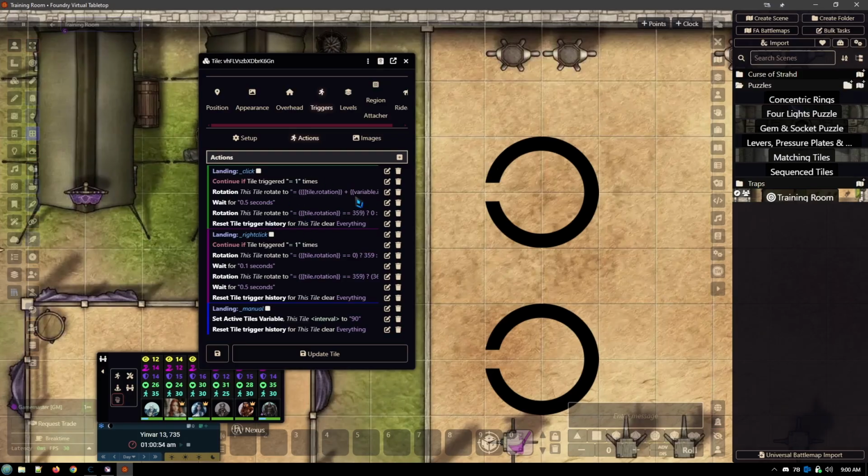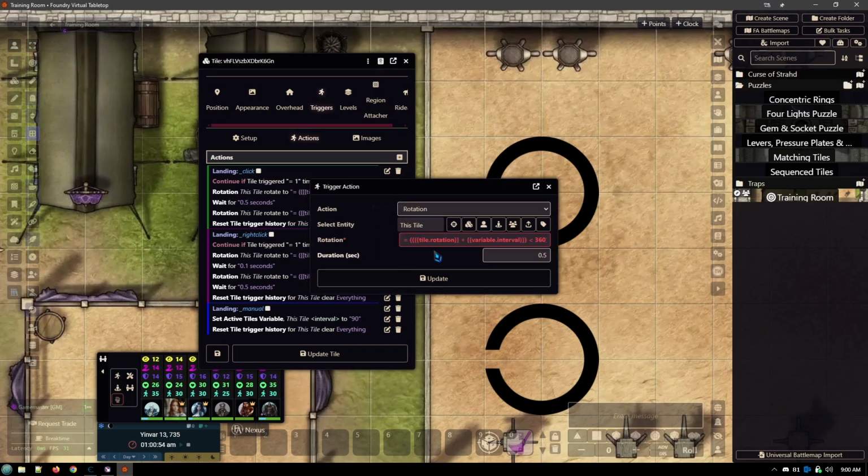Now we get into the weeds. So we're going to do a couple of rotation operations each time it clicks. And you're like, okay, well, why? It's only supposed to rotate once each time I click. And the reason why we have two of them is we need to check for, am I going to hit that 0/360 mark, which causes the confusion? If I am, I need to do something about it.